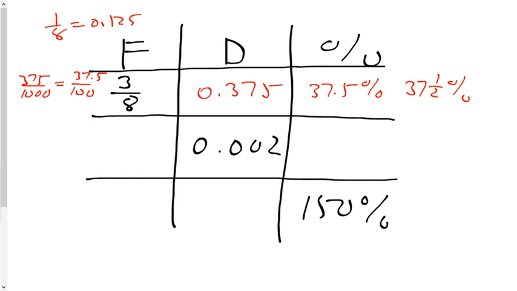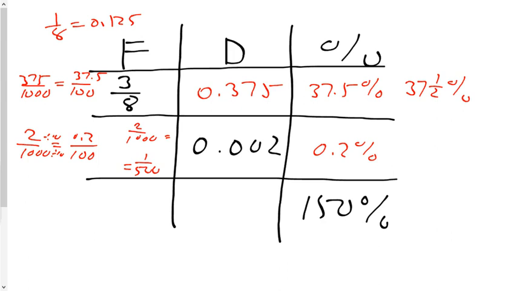In the second question, it gives us the decimal of 0.02, which we would read as 2 thousandths. And since percentages are out of 100, by the way, that's your fraction, 2 thousandths, or in lowest terms, 1/500ths. But since percentages are out of 100, if I make an equivalent fraction, I divide this by 10 and divide this by 10, I get 0.2 out of 100, or 0.2%, or if you're really intelligent, 1/5 of a percent.